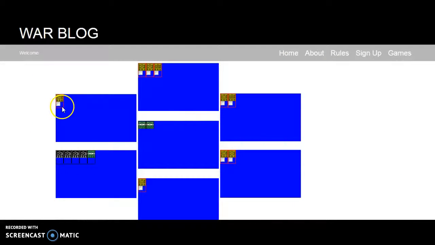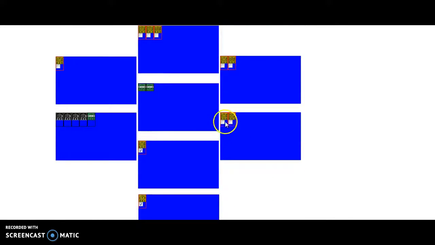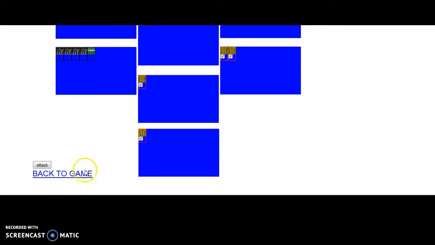Now I can't use this one because they're across the river, but all these other units, in theory, and the artillery, I'm just going to use everyone because I really want to take out that hex. And look, they all advance.